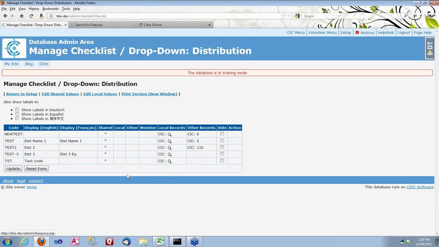And the global super user gets some sense of how all of these values are being used across the whole database. So here, me as a global super user, I can see what the usage is for my membership. So I can see my membership is using all of these numbers, but I can also see that other members in my database are using these values. So if I wanted to get rid of this, because I can see that other members are using it, I would know, well, I can't get rid of that value or make it local to myself because it's being used by other members in my database.